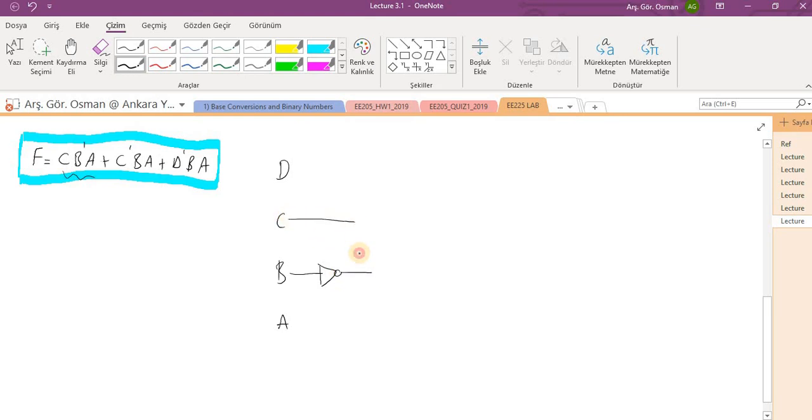C, B prime and A are ANDed. This is an AND gate here. And after that I will draw this part, C prime, B, A. So for C prime I use a NOT gate here. Sorry for that.